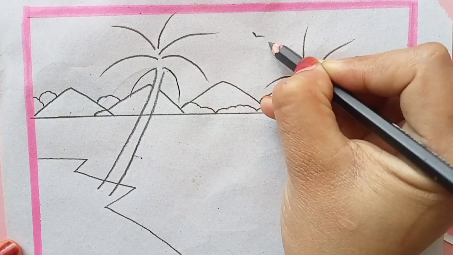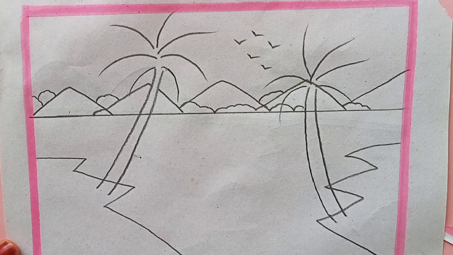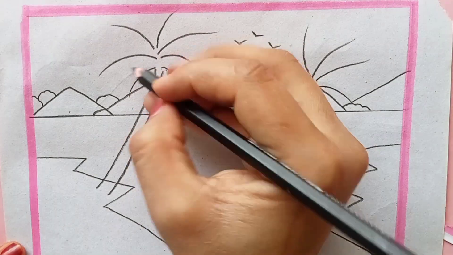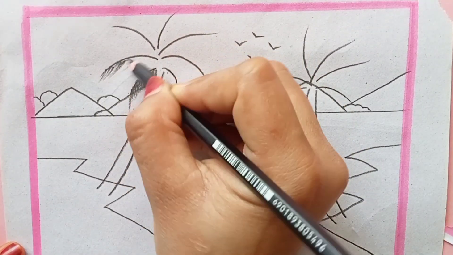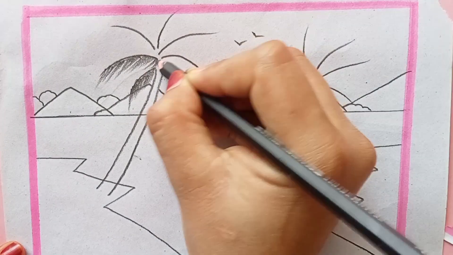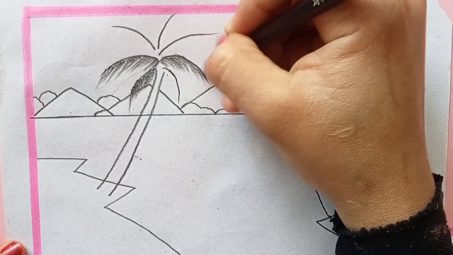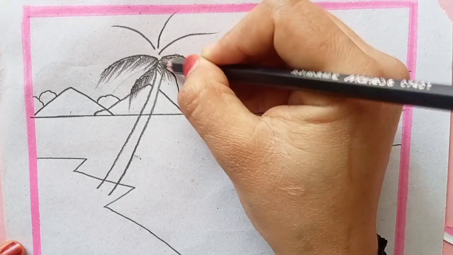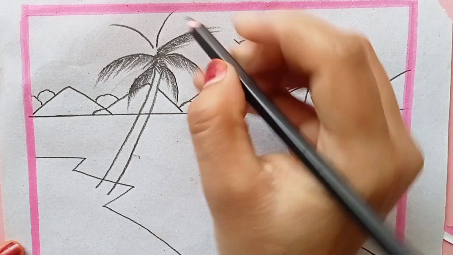Now I am shading the leaves of the tree in such a pattern, giving strokes to the branches just like this. Also, I have drawn some birds in the sky and doing the same strokes method with the second tree just like this. And the tree is done or the drawing is about to complete. Do not skip any of the step and watch till end.